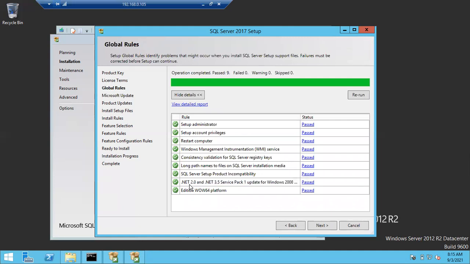Either all checks are passed, or they are warnings or skipped. Even one failure and you cannot proceed; the next button will be grayed out. Remember, if the restart computer check fails, what is your troubleshooting step now?